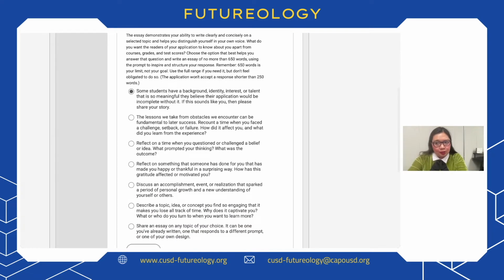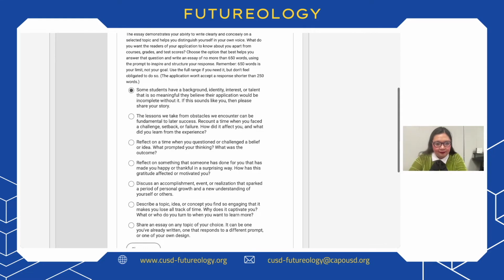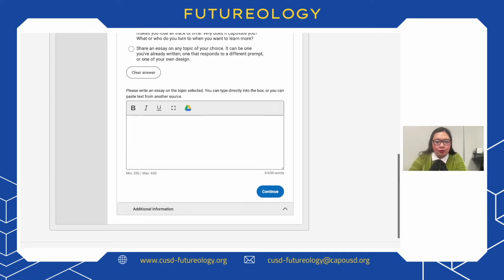So basically you'll choose the prompt that you are answering, and you'll copy and paste your Common App essay into this section. You want to make sure that it is formatted correctly and that you are posting the correct Common Application essay into the box right here. So you always want to double check that this is the essay you want to present and that it is the final draft, and you're not accidentally posting a working draft. So very important to keep that in mind.